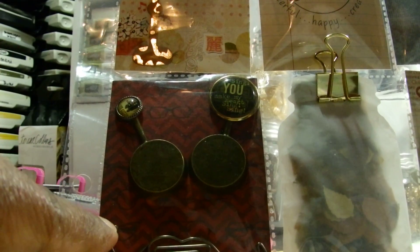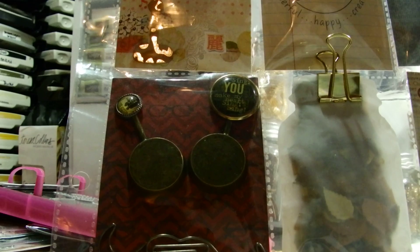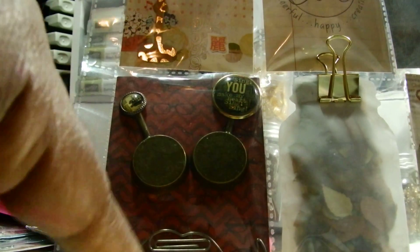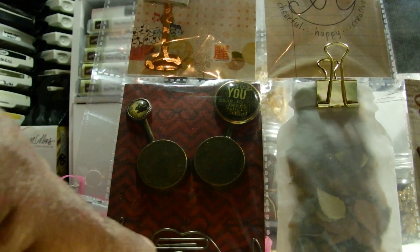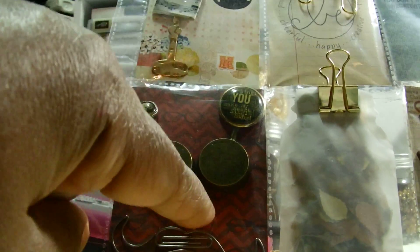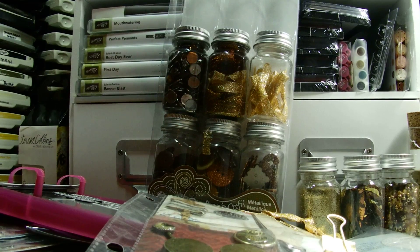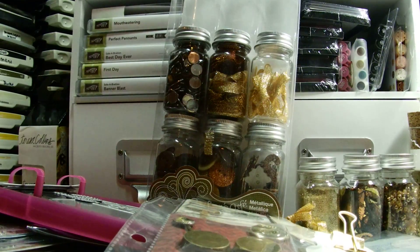I got that from My Road - I think somebody had it on sale. Simon Says Stamp was getting rid of a lot of stuff a couple months ago, so I got that. And then that was a My Road mustache - I thought it went cute with the cards, which incidentally I changed my whole direction because I was going to go a completely different way.